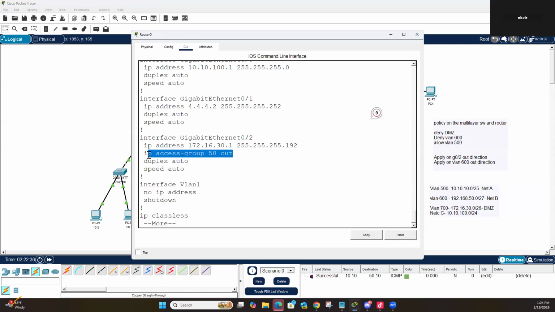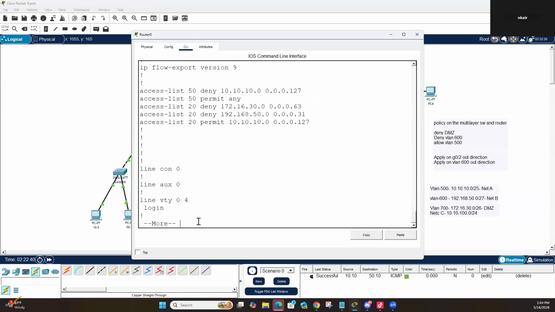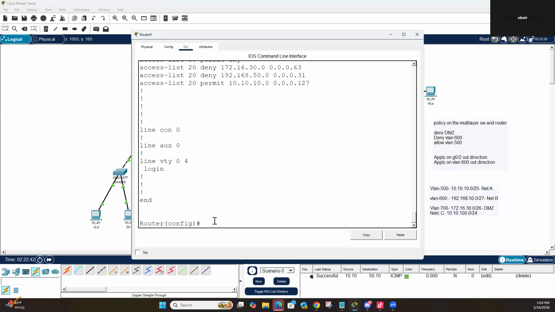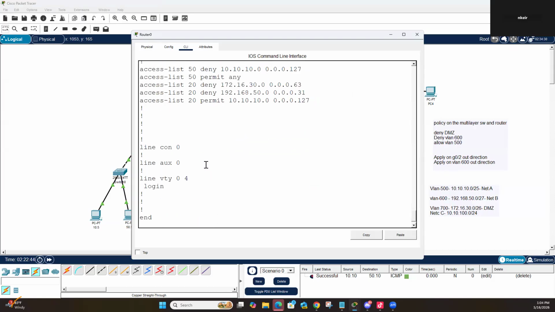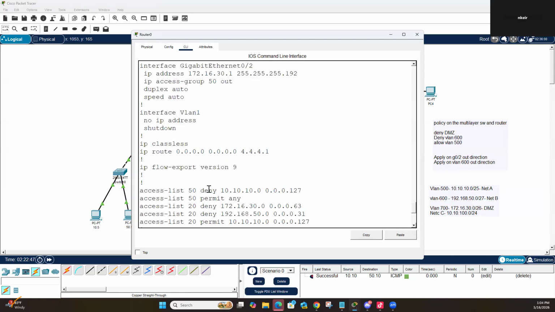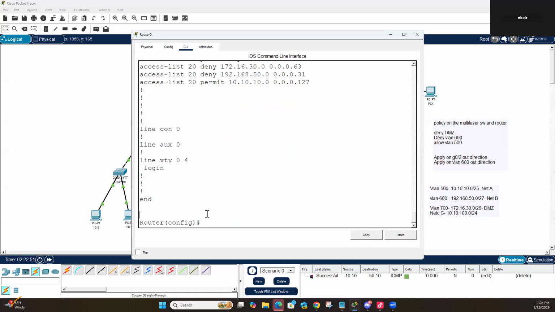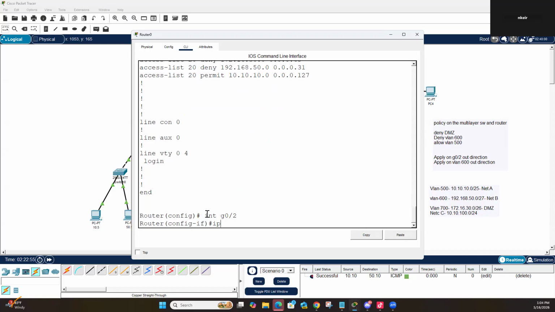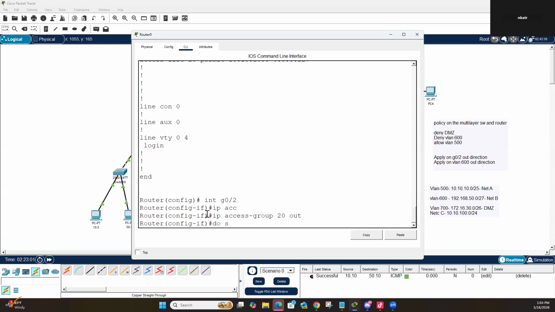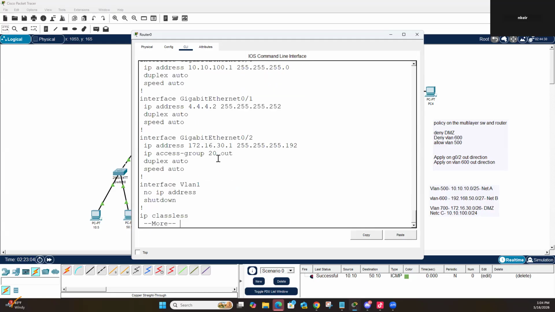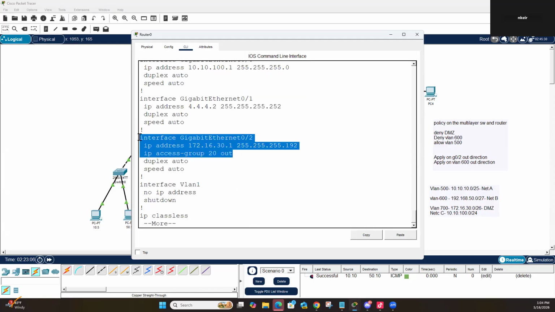I need to take out the one I had initially. I think it should be able to take it out without me doing it myself. Apply IP access group 20 in the out direction. Do show run. Let's make sure it took out the old one. Yeah, it took it out.